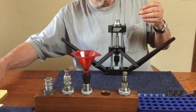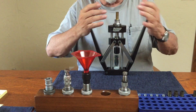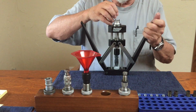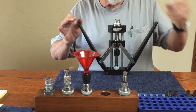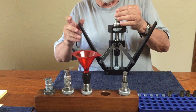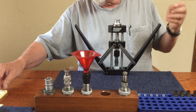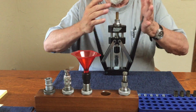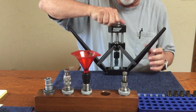Okay. Here's a second one. It takes almost no effort to do this. Probably a good idea to keep your face back from this, because if one of these primers goes off and you're looking down the hole, you're probably not going to like it. That comes under the heading of common sense. Bink. That concludes priming of 5 cases. Now we're going to change the die out.